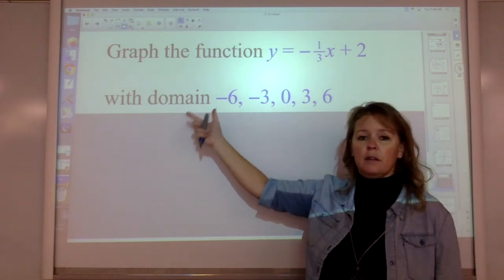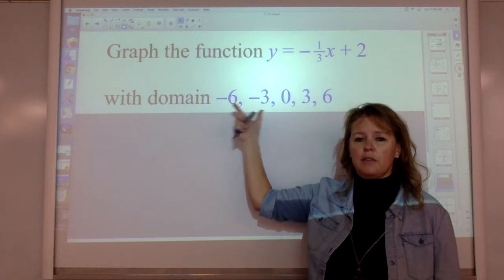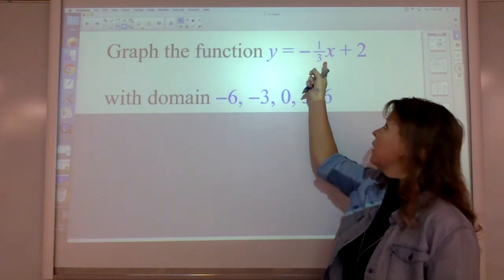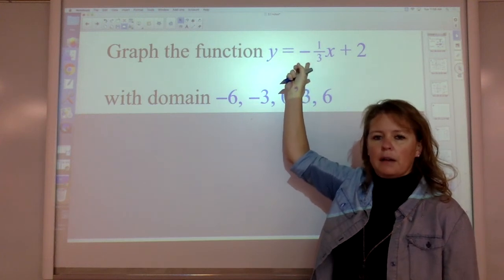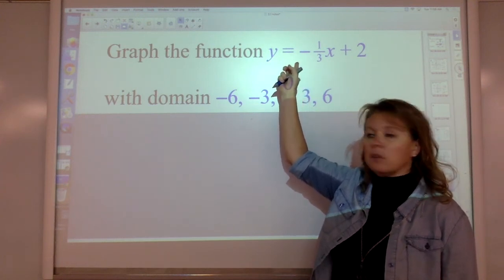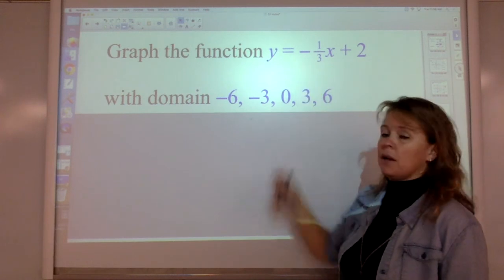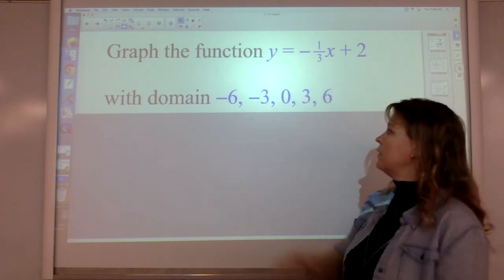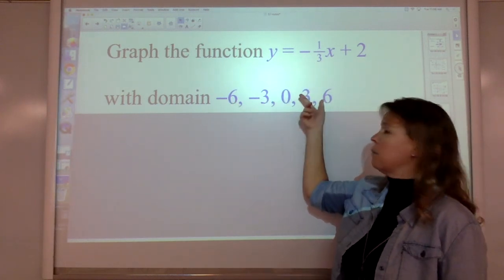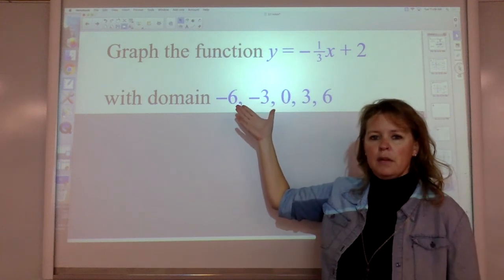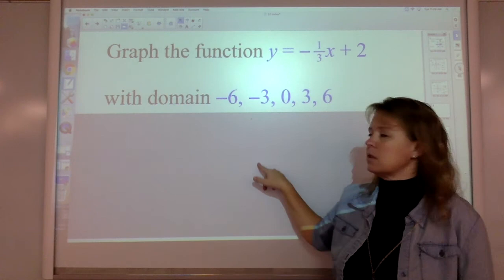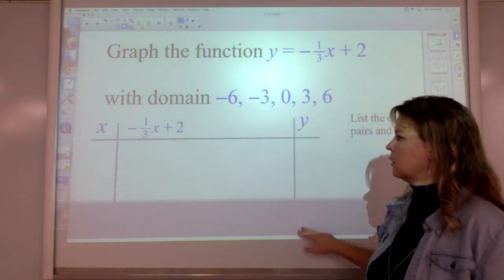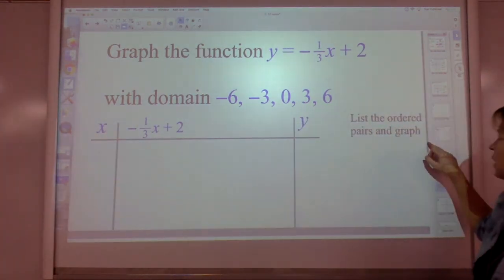A little hint, a little foreshadowing. You're going to have to do this yourself in a section or two. But take a look at your x up here, at your number in front of your x. It's got a fraction, and that fraction has a denominator of 3. So wouldn't it be nice if all of the problems that we plugged in were divisible by 3? Because then we're not graphing any fractions. Because I know how you feel about fractions. Most of you, they freak you out. We're getting better, though. Fractions are our friends.